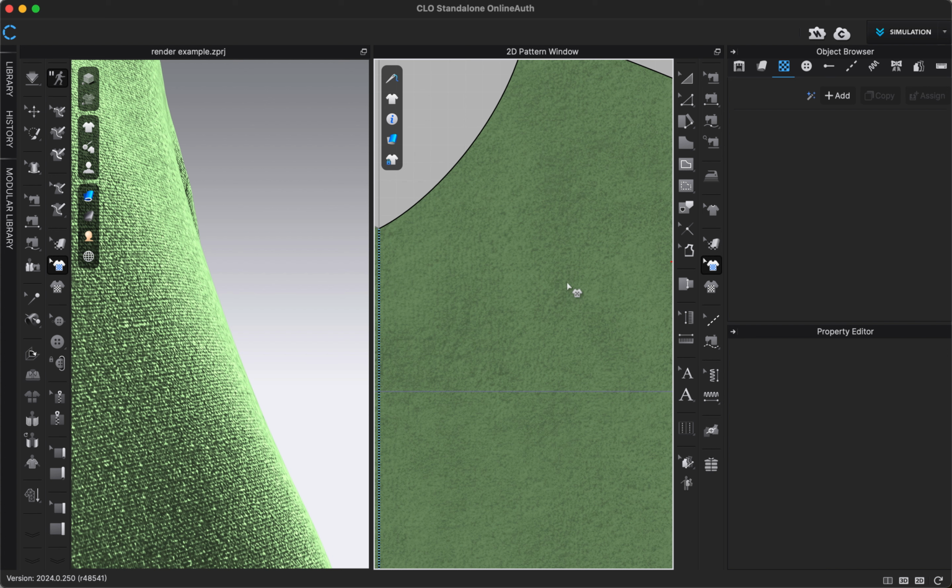Hi, this is part 2 of applying graphics to our garments in CLO. In this video, I'm going to show you an example with a second graphic, and to this graphic, we're going to apply more texture and depth to it. For example, how to create a patch, or you could even use the same technique for embroidery, or a graphic that you wanted to have a little bit more depth.